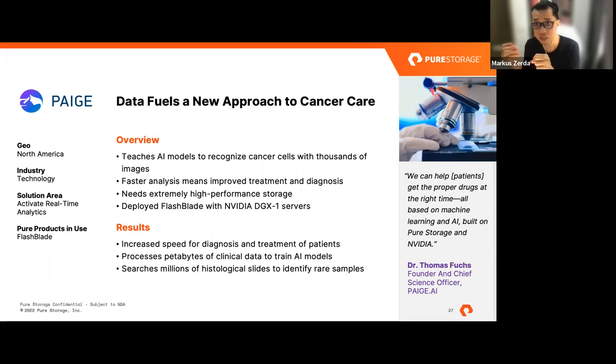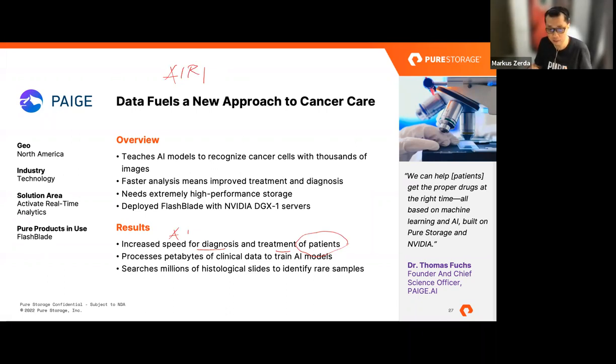Whenever a patient goes to Paige AI, the doctor will show the image of that patient's cancer cell, and Paige AI will look for it among millions of cancer cell variants. At the end, this helps the treatment for that specific cancer patient. It improves the diagnosis and treatment of the patient using, again, AI running on data on FlashBlade.